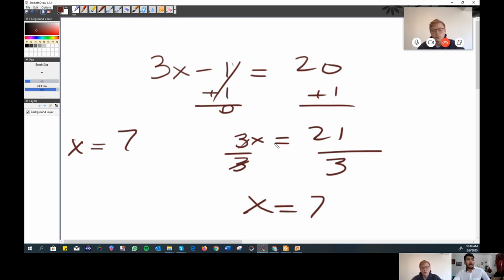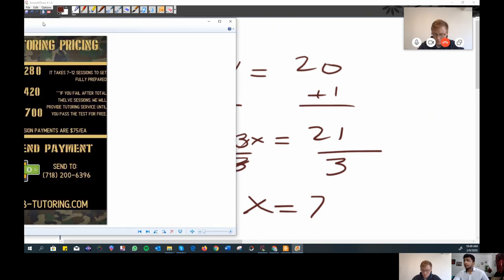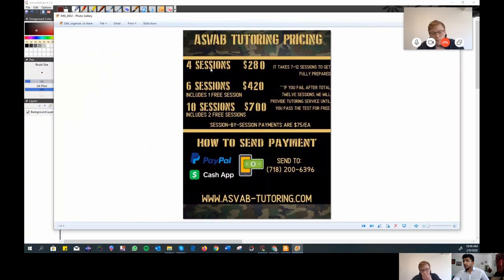So how our program works is that, what do you think? How many lessons do you plan on taking? I don't know. How long do you think I'll need based on just some of the evaluation? I would say 4 to 5 lessons, probably two to three weeks of preparation. Actually, I see 5 to 6 lessons. This is how our payment works. You're in the middle right here.